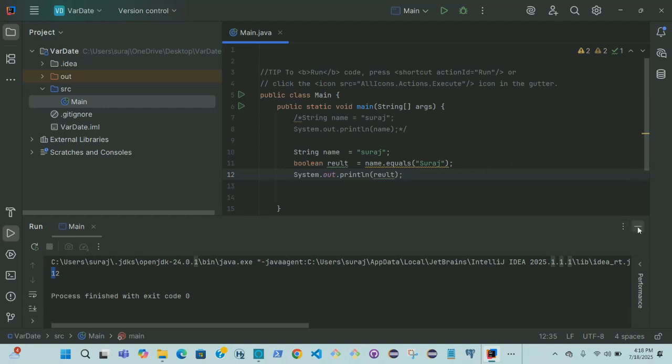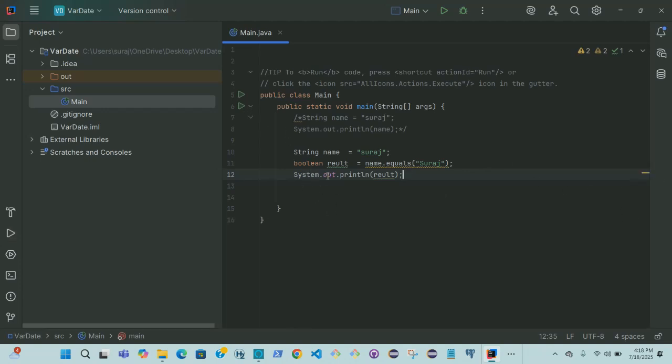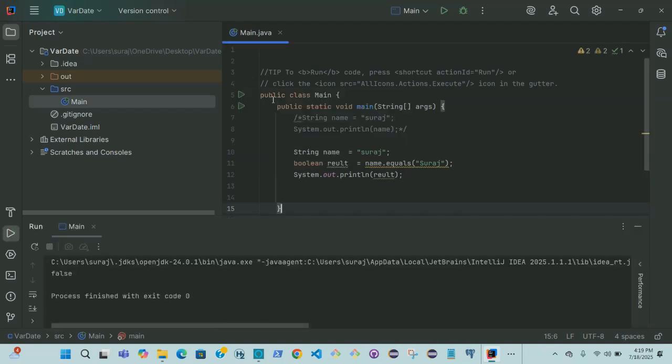Now, let's print this code. You will see it gives us false, because this Suraj and this Suraj are not equal. Boolean evaluates true or false, or the equality of the values. So these two string values are not equal, so it gives us false. Let me print and you check. You see here?